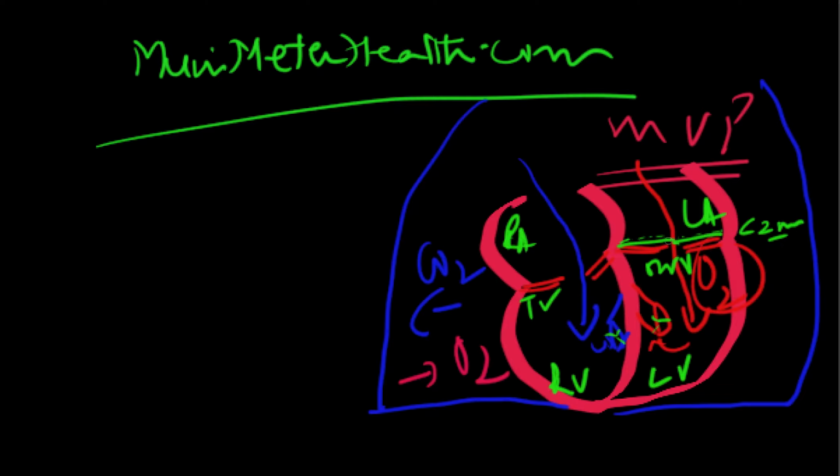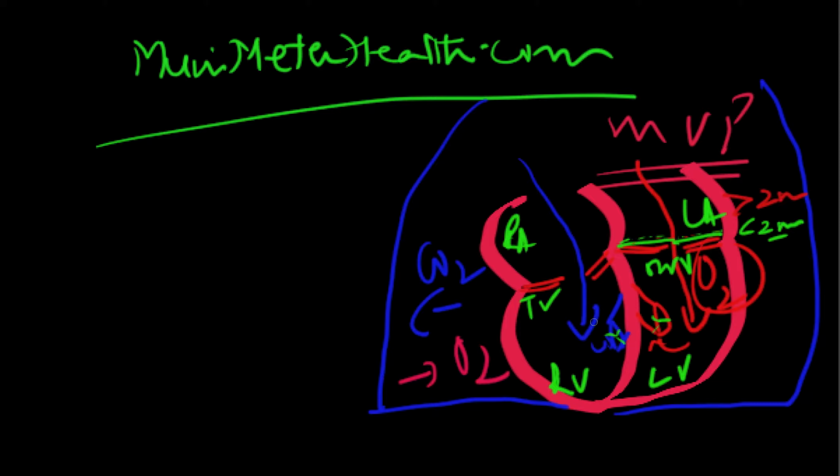So anything less than 2 millimeters is still a normal variance, if you will, that the leaflets will bulge within the left atrium. Given that these leaflets are very tender, very fine structures, when the left ventricle forcibly contracts, some of the leaflets will bulge into the left atrium. That's a normal variance. So up to 2 millimeters is a given normal variance. Anything more than 2 millimeters is considered abnormal. So just remember that.